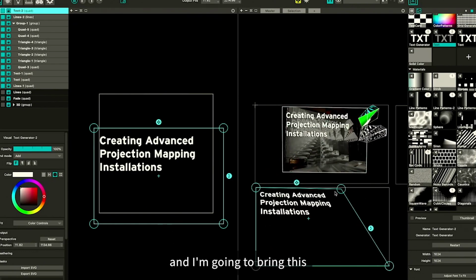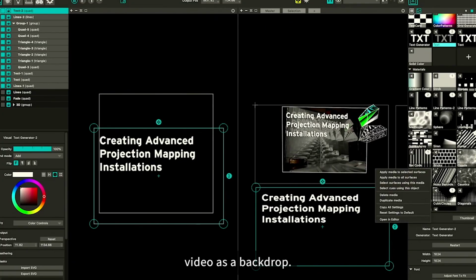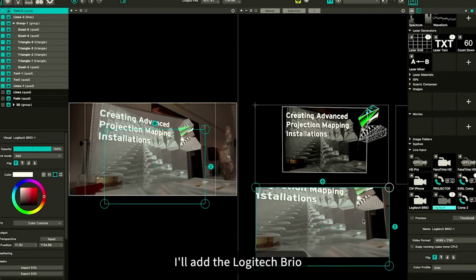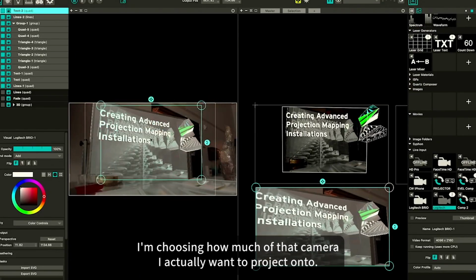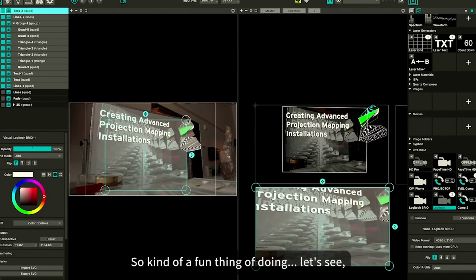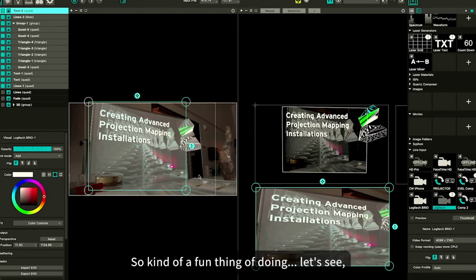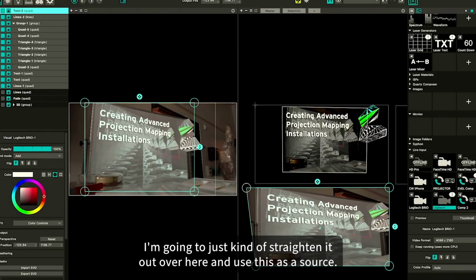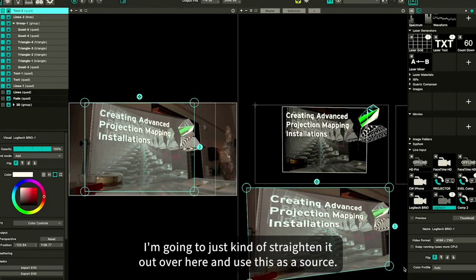And I'm going to bring this video as a backdrop. So I'll click over here, I'll add the Logitech Brio, and then on my left side, I'm choosing how much of that camera I actually want to project onto. So a fun thing to do is, let's see, I can map this directly to itself, which is kind of fun. And I'm going to straighten it out over here and use this as a source.